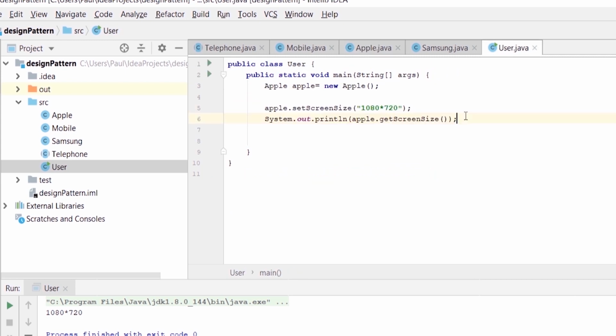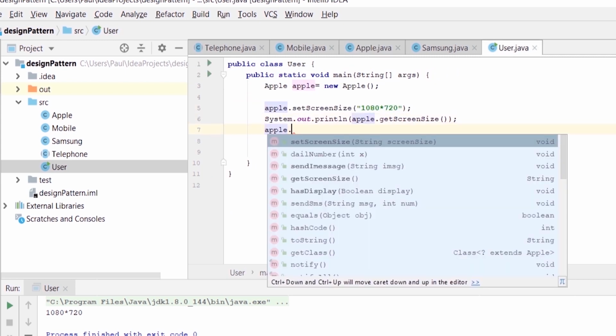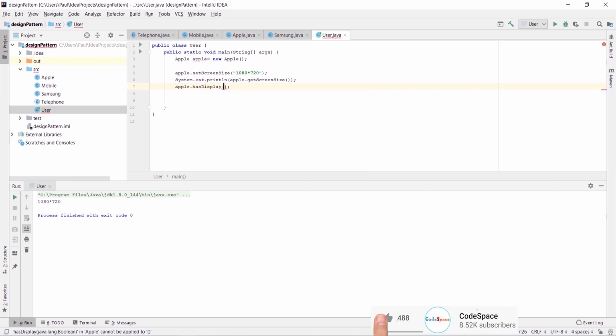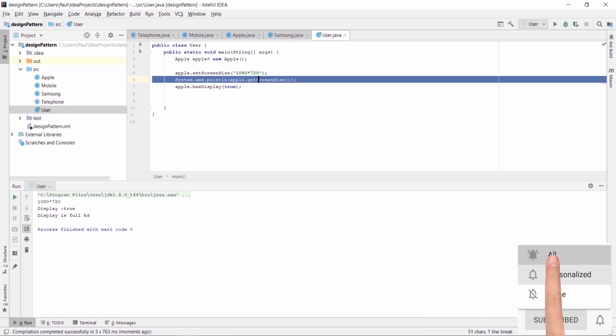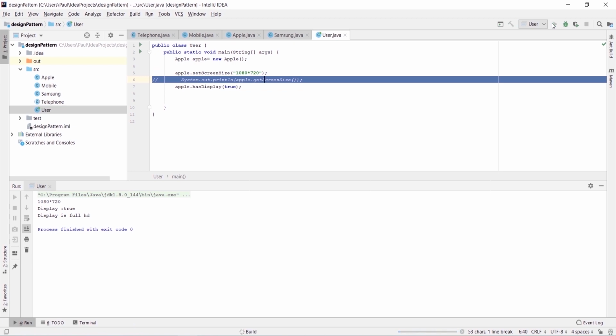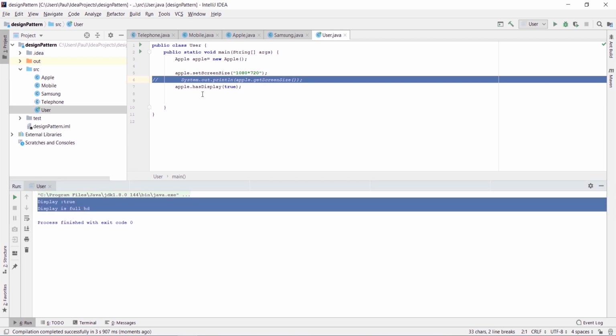And in user, if we go and check apple dot has display, and if we pass it true, and if we run the application, let me just comment it out and rerun it so that it is a little bit simpler. So we can see that the has display functionality has been changed at runtime.